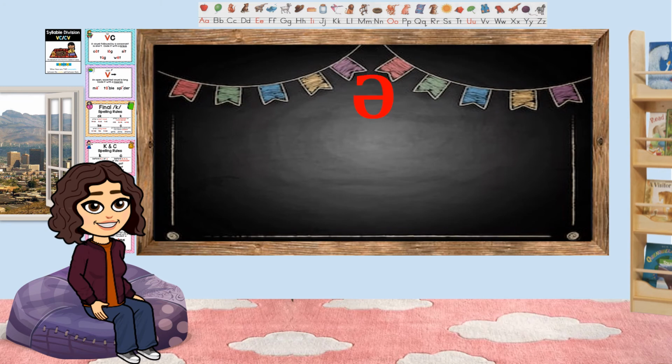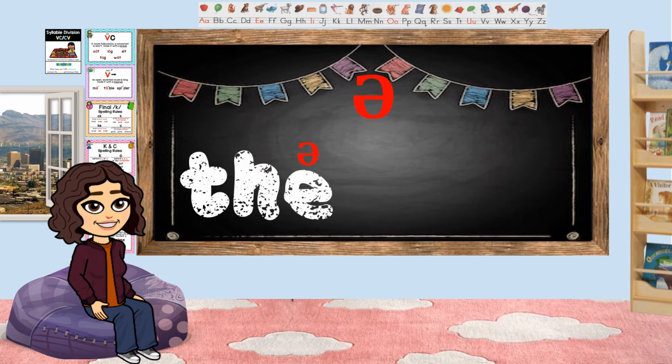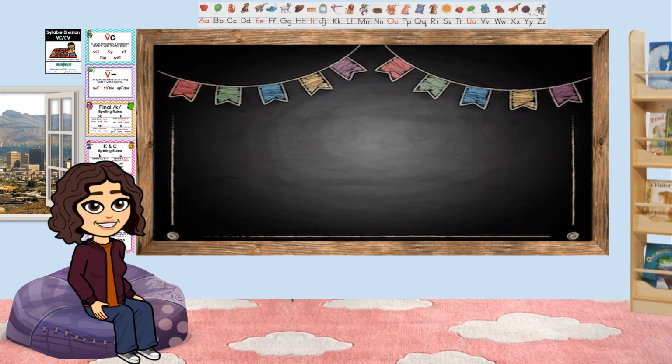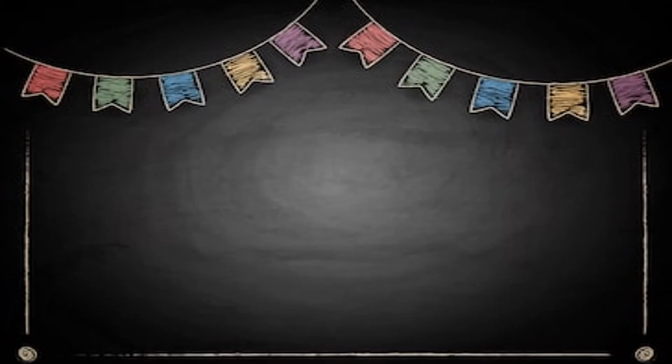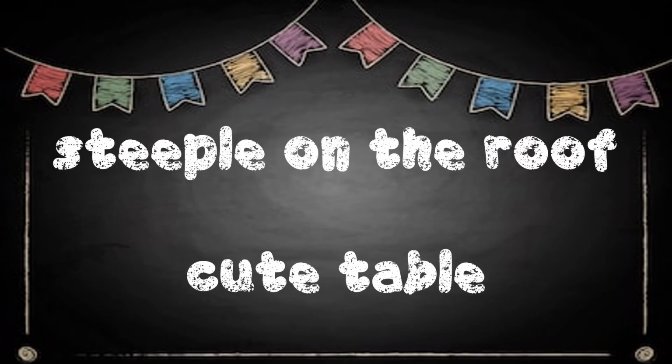We've also learned about this symbol. This is a schwa, and we use it when one of our vowels goes uh. We'll usually see this with the word the and the word. We have these phrases up on our board that we're going to code today.